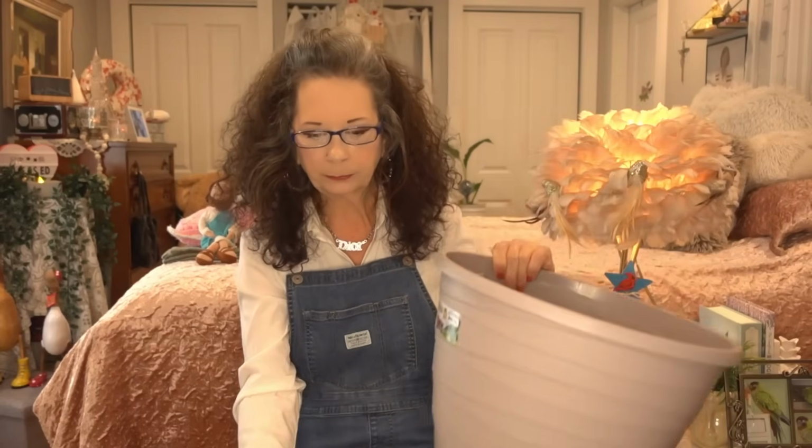So I picked up 2 of these planters. I love the color. They were $4 each down the seasonal aisle. And I'm going to stack them, one on the bottom, one on top. I'm going to epoxy them together. And then for the actual bowl of the fountain, I picked up this, and I think this is just absolutely beautiful and so colorful for the birds outside. This was $4.50, and it is a serving bowl. But I just love the color of it. I think it's so nice. So it'll just go on the top like this, and then I'll put the fountain inside. Hopefully it works out. I will let you know.